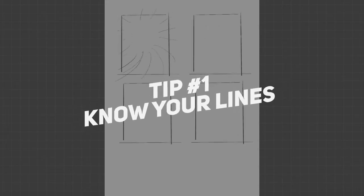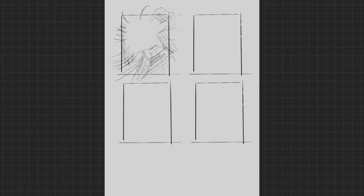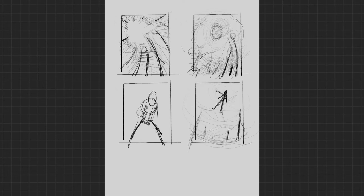Okay gang, as always, no floor play, right to the tips. Tip number one: know your lines, baby. Much easier said than done. Lines literally come in all shapes, sizes, textures, density, etc. It's a vast array to choose from. When you're done with your thumbnails, you should already have some inclination as to what you're going to be using your lines for, how you're going to use them, and therefore which ones you're going to use. This comes down to a choice and a hybrid of your own line stylization as well as line utility. Are they going to be straight, long lines, or thin, little, scratchy lines? The choice is yours. Choose wisely, my friends.